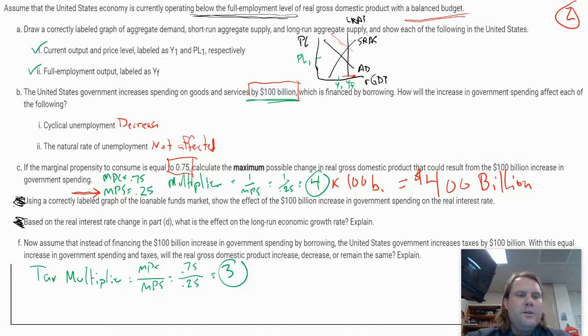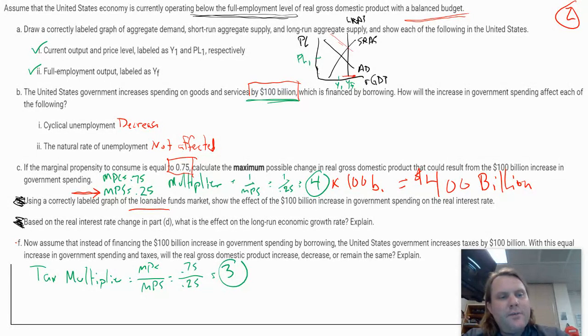All right. Part D and E, long story short, what they're going to have you do is when the government has to borrow money, they're going to increase their demand for loanable funds. We don't know that yet. So that's going to raise the interest rate on loans for you and I. And eventually we're going to be able to borrow less money. And our long-run economic growth rate is going to decrease because interest rates are higher. We haven't learned that yet, but it is a little bit of a foreshadowing.